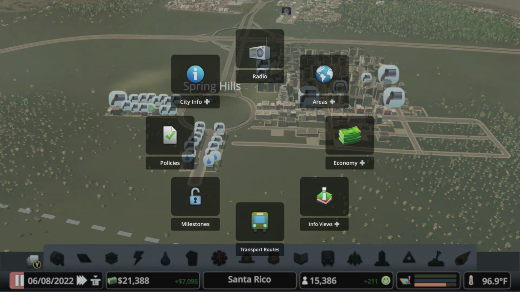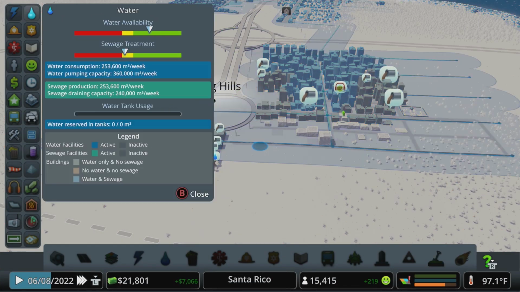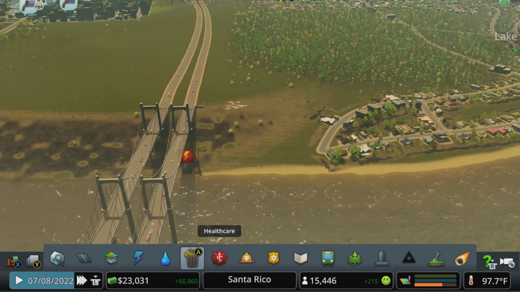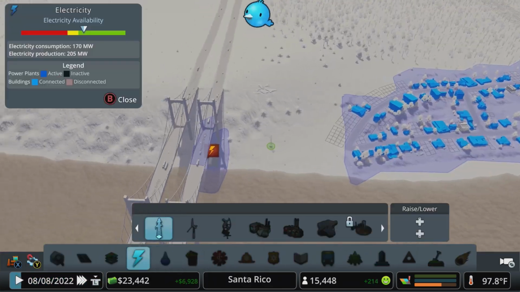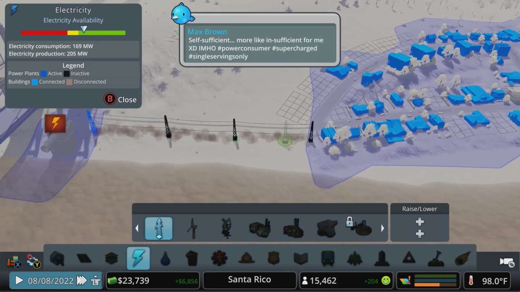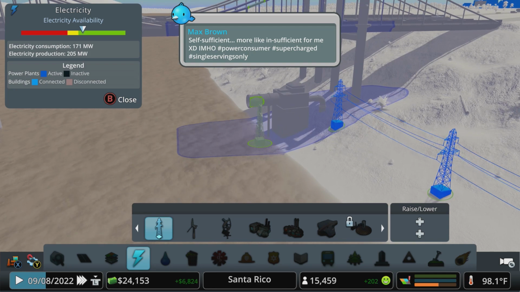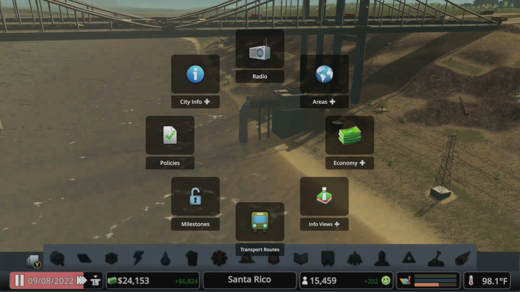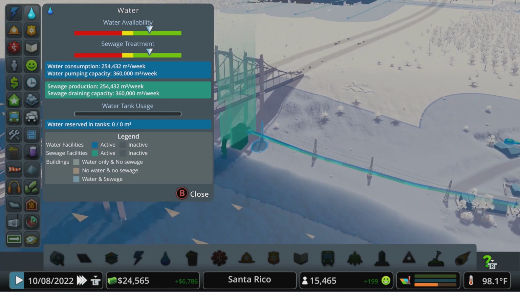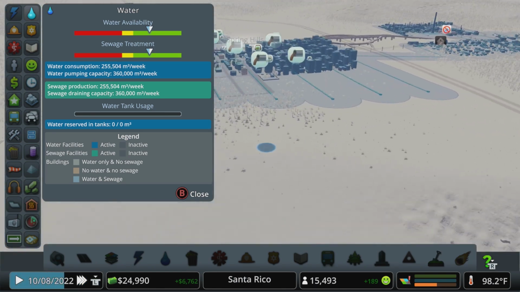Did my sewage already go into the red? Man, those eco-friendly pumps stink. Oh, no. I was going to say those eco-friendly pumps are terrible, which they are in theory, because they don't do nearly as much output as the regular ones do. They pollute less, but you have to power them. And that was me being stupid.